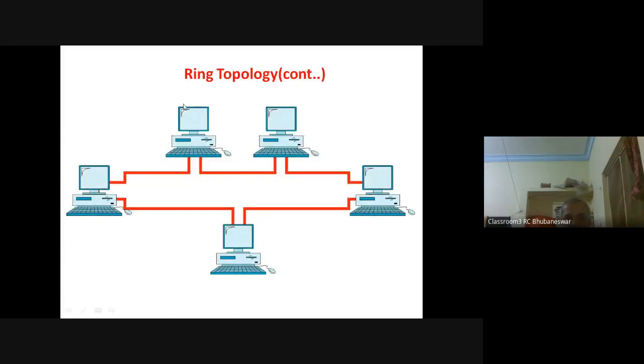Let A, B, C, D, E. Data transmit one direction में हो सकता है, either clockwise और anti clockwise. अगर पास में कोई नोड है, if I want to send, if the direction of the data flow is clockwise, तो लास्ट में आएगा. पास में है लेकिन लास्ट में आएगा.